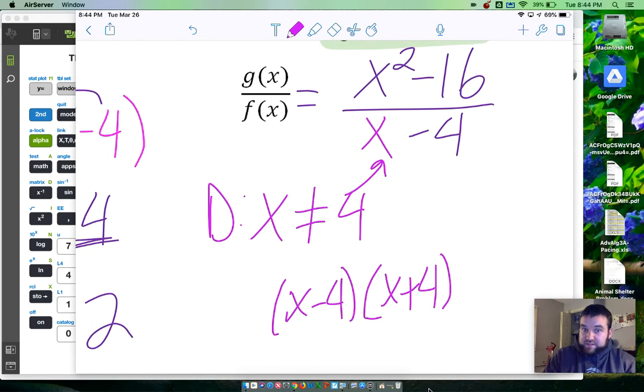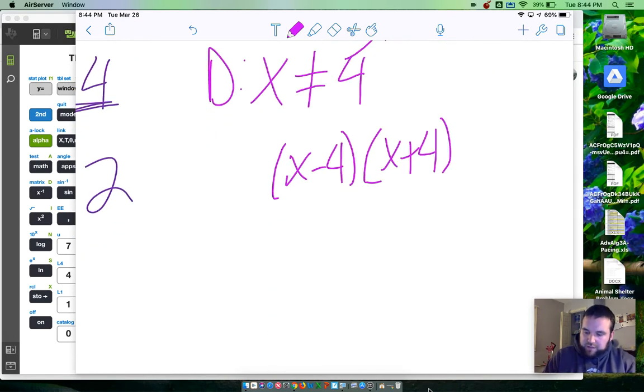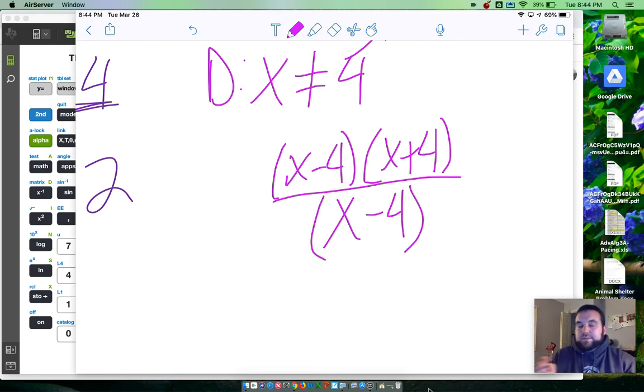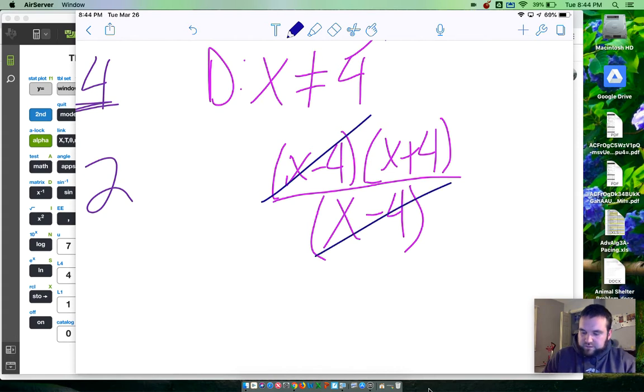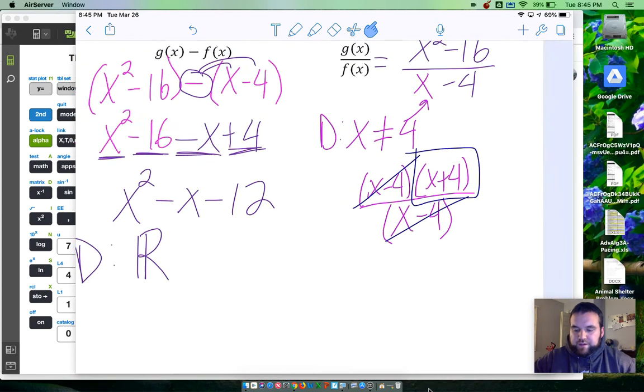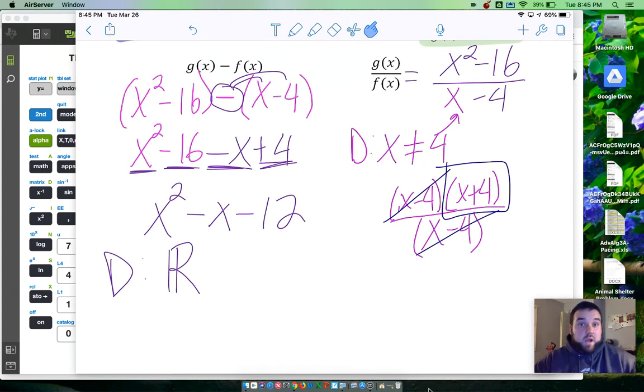That's what x squared minus 16 would factor into. And then I have my denominator of x minus 4. Okay. Technically, these can simplify. The x minus 4 can cancel the x minus 4, and this would be your final answer. Again, unnecessary 30 seconds. If you skipped it, great. You never saw it. Congratulations.